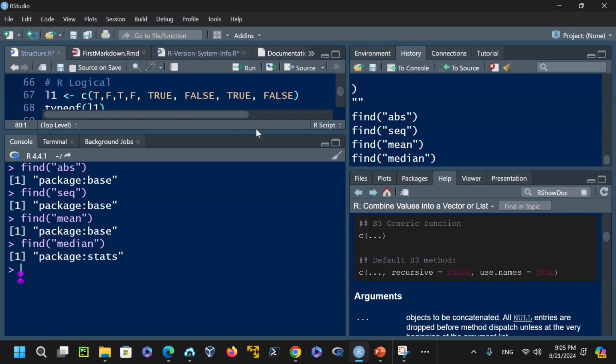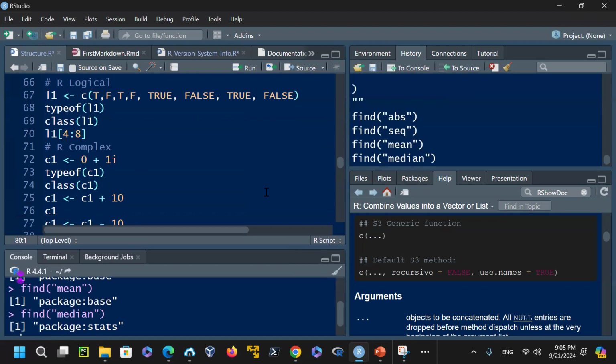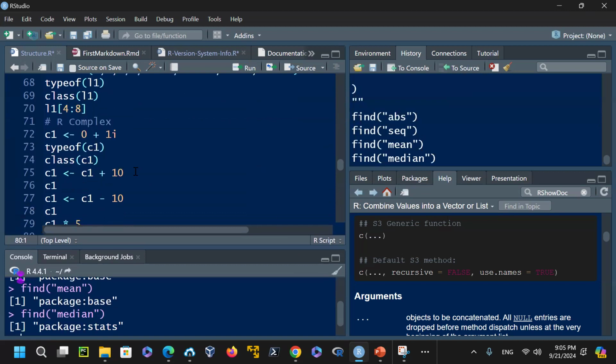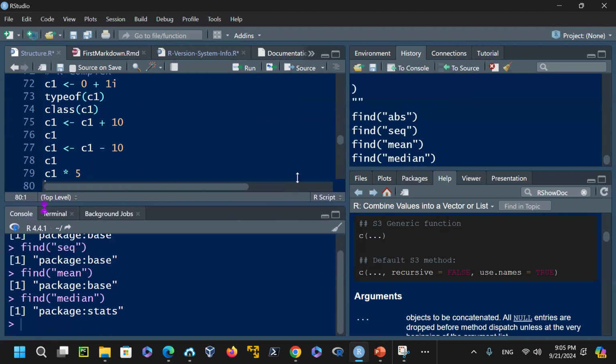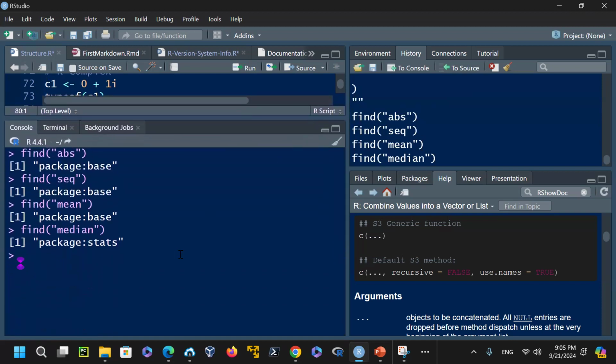So we're on the data types again here. I just jumped in a little bit, digressed, but we're coming back to whatever topic we were discussing. So I'm going to now define characters. Characters are similar. If I just create a vector of characters, say character 1, earlier I used the word complex. Now I'm going to use this variable C1 again.